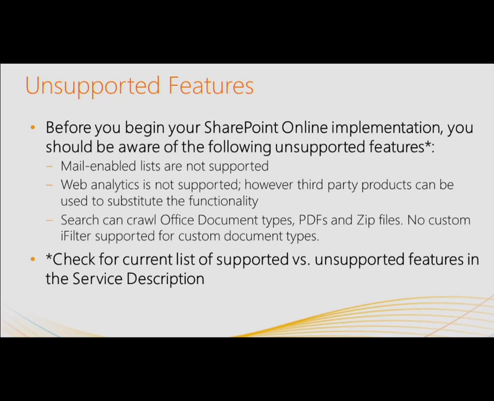What we don't have again inside SharePoint Online. The first bullet is really important because at the moment SharePoint Online does not support mail-enabled list or library. So I can't, for example, send an email directly to SharePoint Online and save the content of that mail directly inside the document library or a SharePoint list. I can't at the moment. Then I can't also install additional iFilter to index in SharePoint Online documents that are different from Office, PDF and zip file. So the search inside this kind of document will be performed only on this type of file, not the other.